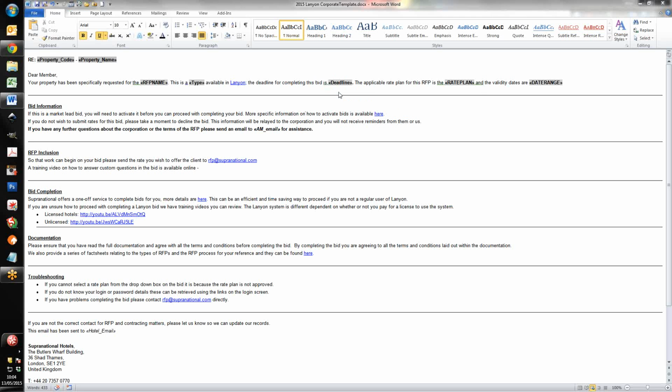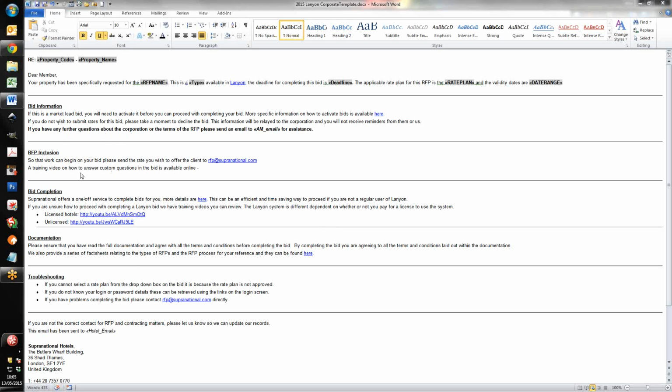And the deadline for completing, the rate that is available, or the rate that is appropriate. So this can vary in being last room availability, not last room availability. Some corporates will accept flexible rates, most consortia will accept flexible rates, and the date range for which those rates are going to be acceptable. So the main two are across the calendar year, from the start of January to the end of December, and across the financial year, from the start of April until the end of March. So that will be detailed there.